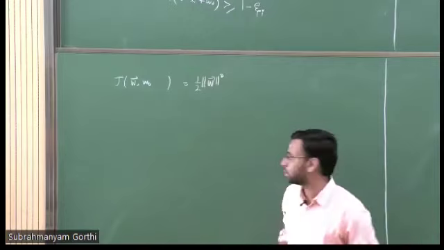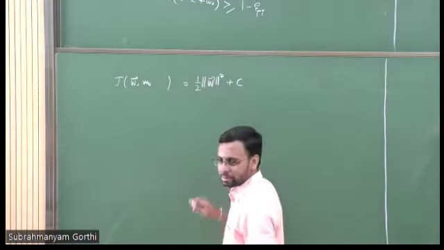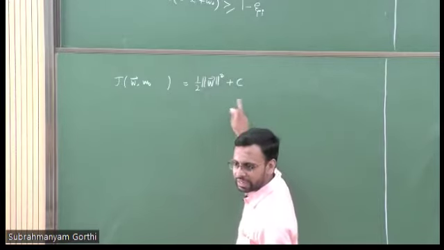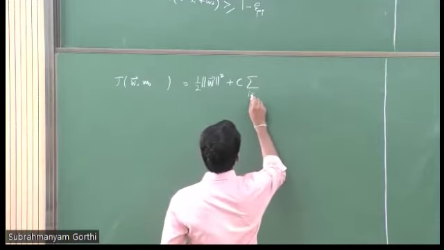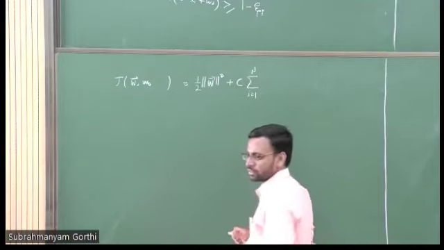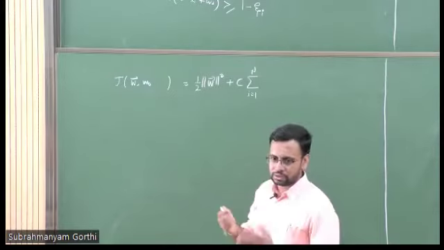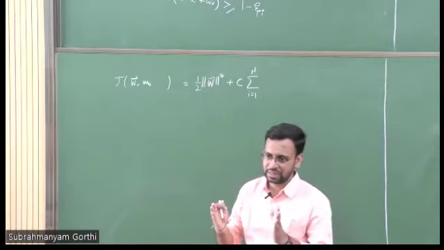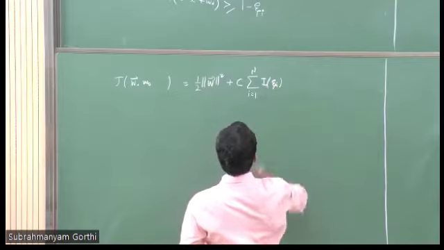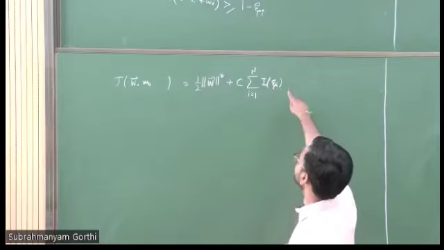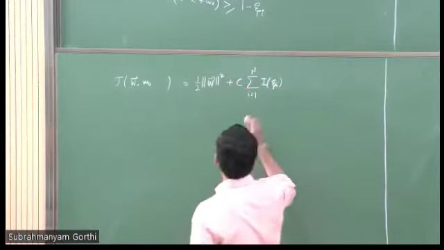But even before that, I could write it as, let's say, plus some other weight I am giving. This is a trade-off weight I am giving times, let's say, I go through all points. I will impose a penalty when the point is inside. Otherwise, I will not impose that. So I put a function I of xi I, because that xi I will tell me where that point is. Okay. So this is the new function.